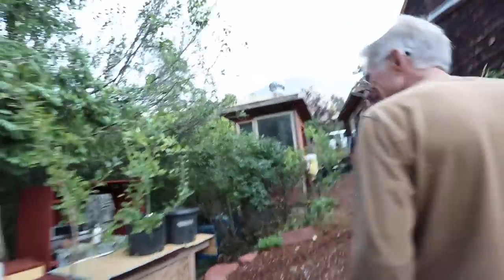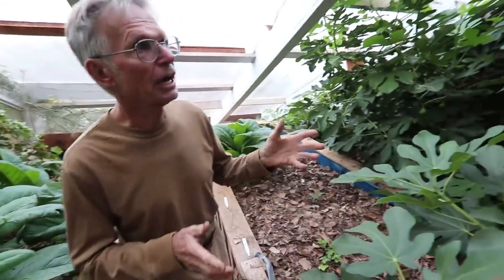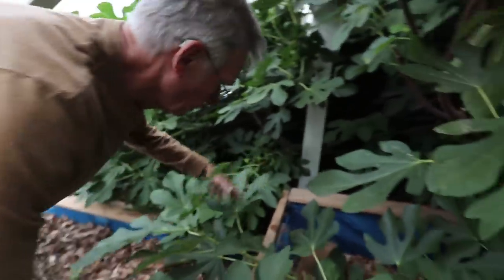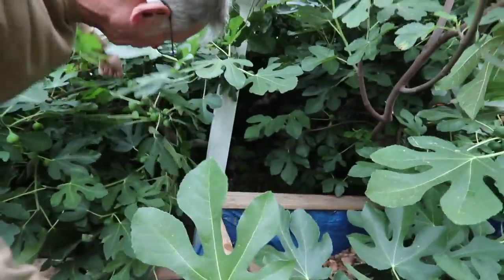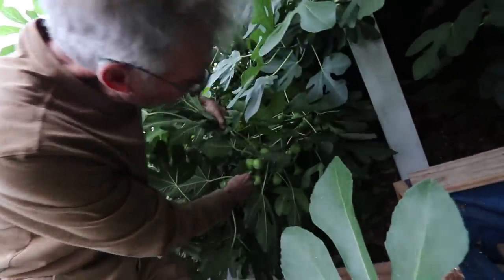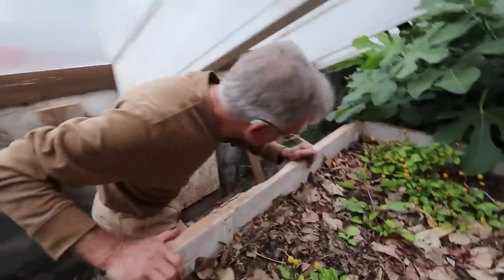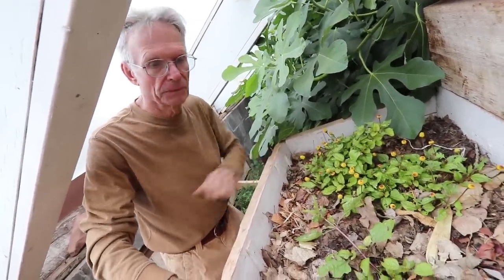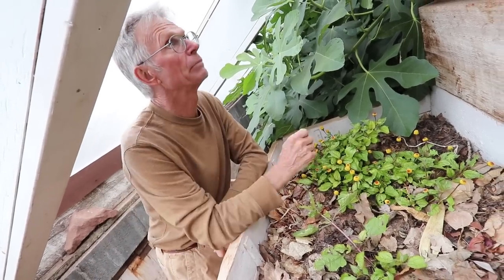Let's go over to the Mediterranean greenhouse and have a look at the fig tree. Is this the Mediterranean greenhouse, Jerome? Yeah. This houses a 25-year-old fig tree, and you can see how prolific this is — it's just drooping with figs everywhere. These will be ripe in about a month or so. When it's minus 10 outside, how cold is it in here? In here it can get down to 15 degrees — it doesn't kill anything, but that's just by design. Mediterranean plants are all dormant during the wintertime.